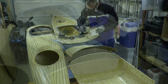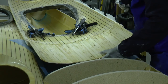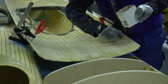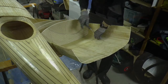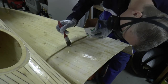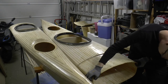Also here I use some glass and thickened epoxy to level any unevenness between the deck and the joining piece. With clamps and screws I will get this in place. The cracks get some extra treatment. After the curing, I remove the clamps and the screws. There are still some gaps in the joining and I add thickened epoxy. Here I let the hull rest at about a 20 degree angle to keep the epoxy in place. The joining piece fits reasonably well.